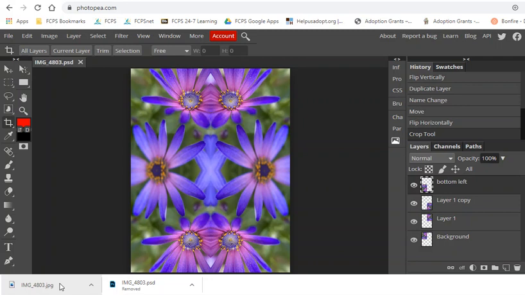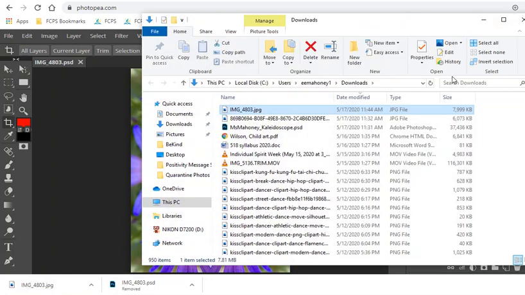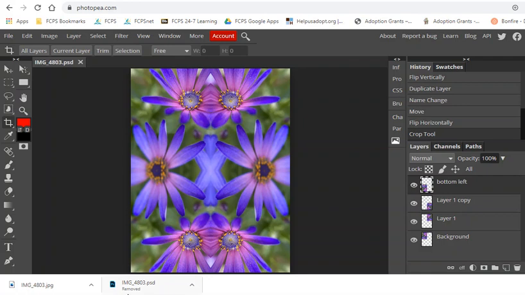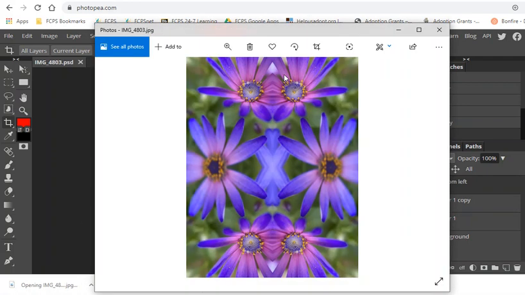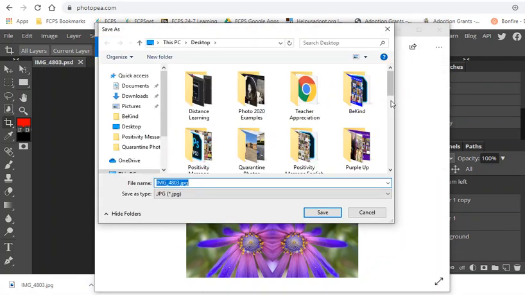That's the one thing I really don't like about Photopea. Well, there's other things, but that's one of the things I really don't like, is you have to download it and then save it if you want to name it or something. So I'll just go show in folder again. Actually, for this one, you can do open, and it brings you into this window. You can just click on the three dots, save as. This might be an easier way to do it because then you don't have to drag it over to the desktop. So I see it's being saved to the desktop. It says it right there.